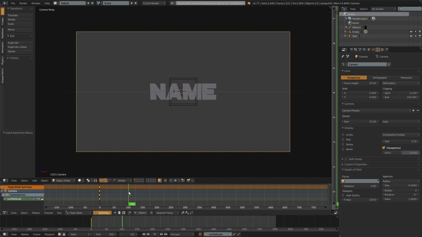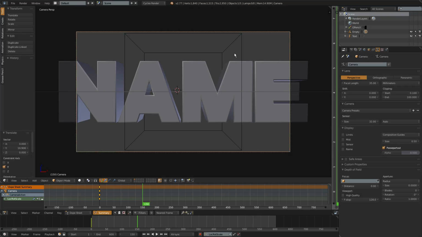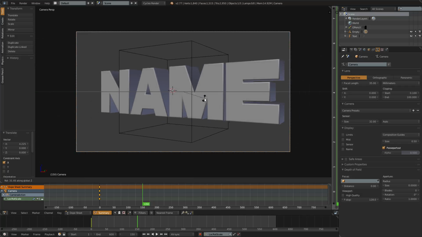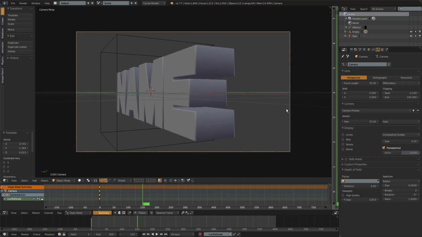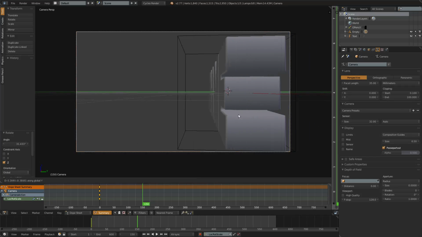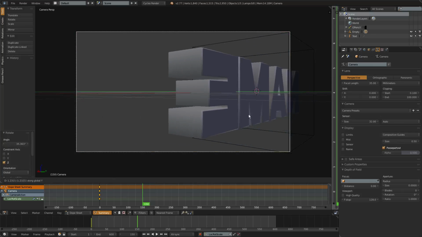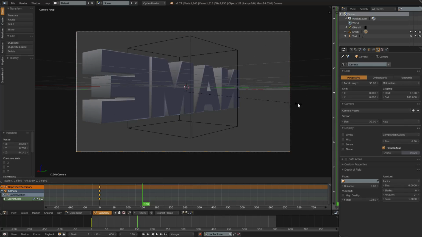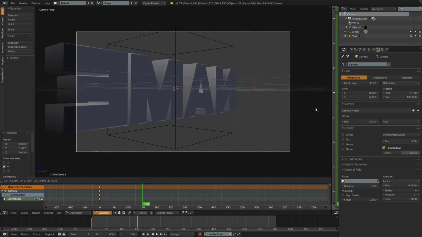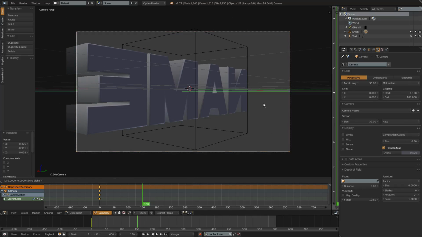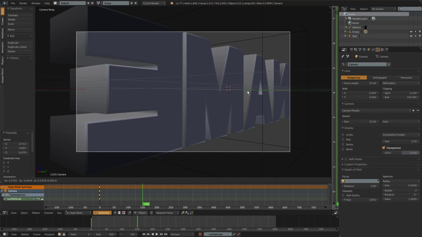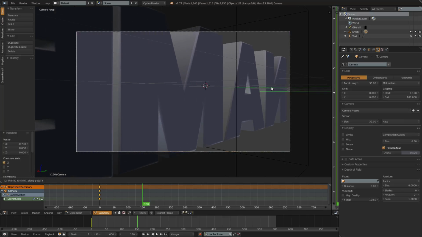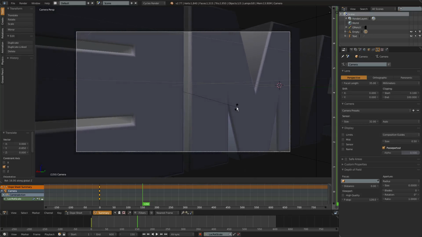So go 150 frames. You're gonna try to go behind the text as you always do. Just try to go behind the text as you want it to look like, you know. This is a very bad example, but I'm trying to show you what would happen, because now we want the motion to be very smooth and go behind the text. Oops. It's a little hard doing this, because it was ages ago I used the camera to do those kinds of movements. Okay, like that, and then just okay, like that.